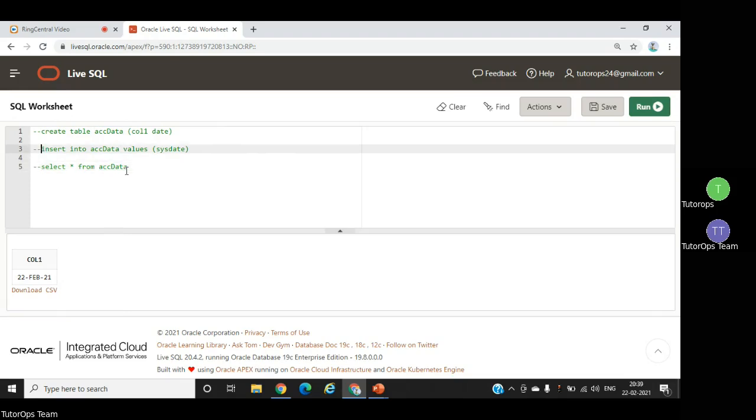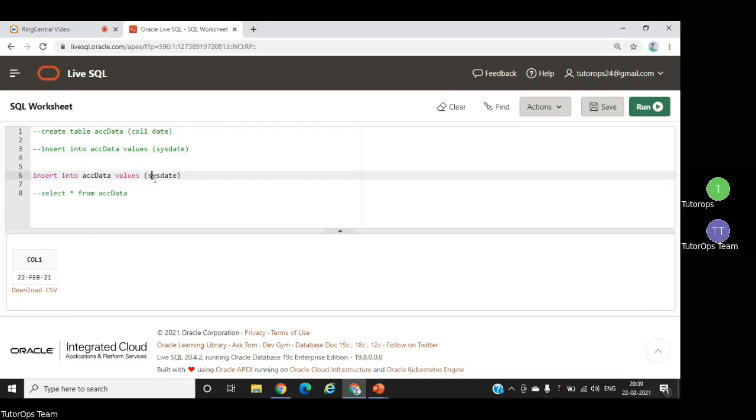Now if I want to store an integer in the same column, what will happen? Let's see. I want to store 1. Inconsistent data types. Expected date, got number.